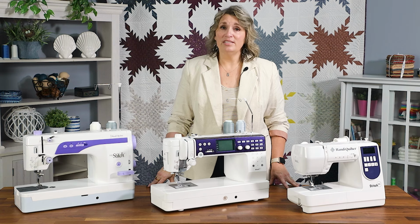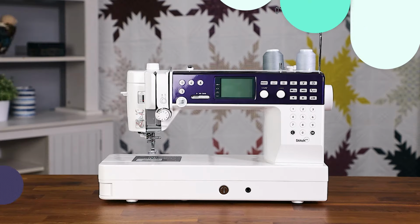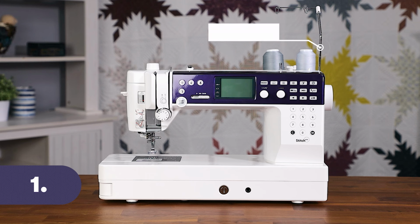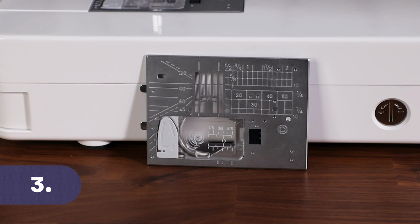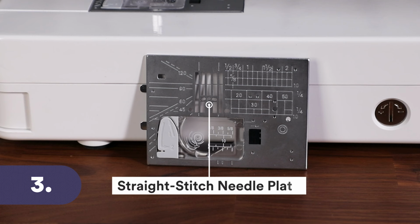And because the 610 is bigger and packed with even more capabilities, let's look at the top seven features of the Stitch 610. One, the built-in thread stand, which holds two cones of thread. Two, look at this large 10-inch throat with one-piece metal flatbed for easy piecing and free motion quilting. Three, the 610 includes a straight stitch needle plate for easy piecing and free motion quilting.